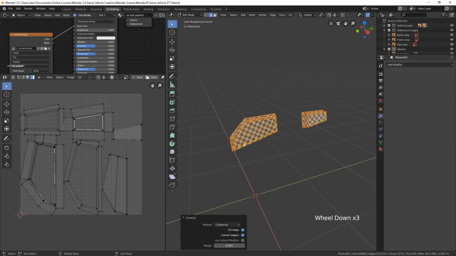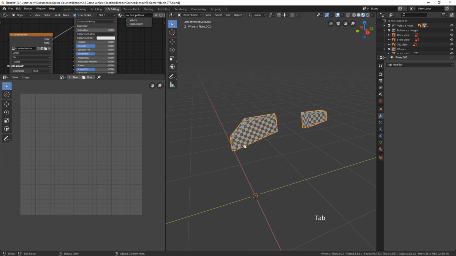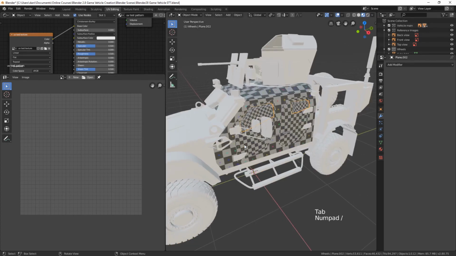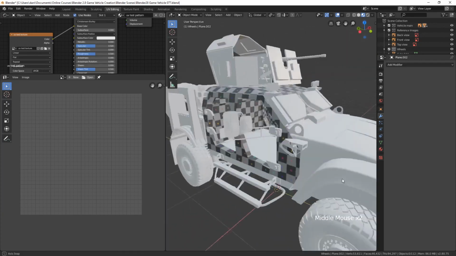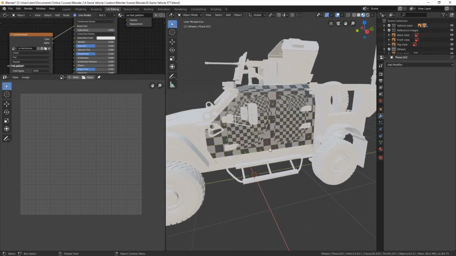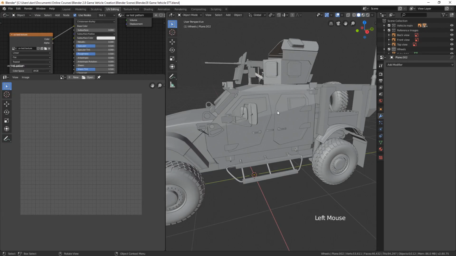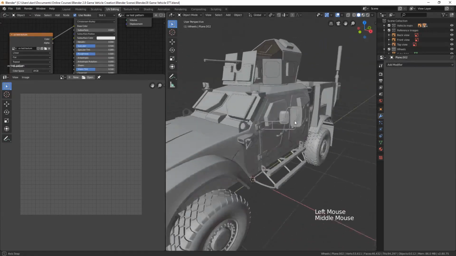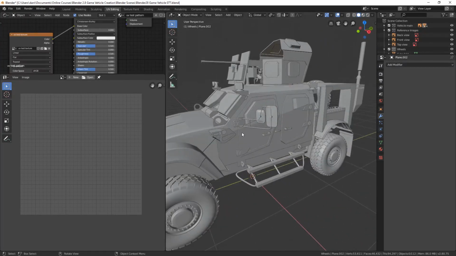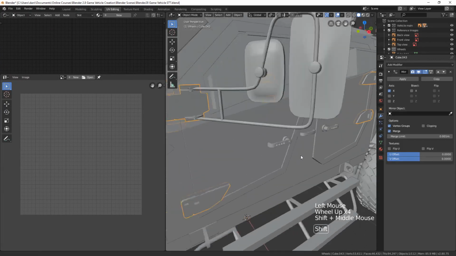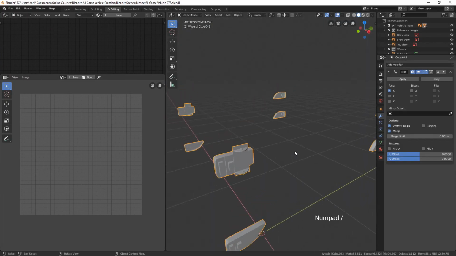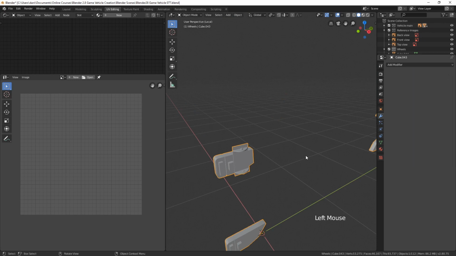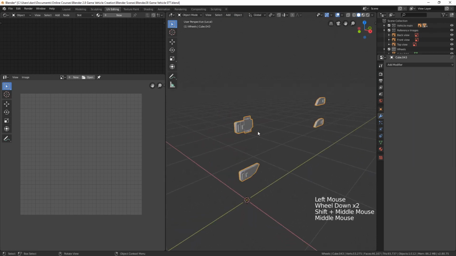All right, so there we go. We've got those. Let's hit the division key on the numpad, and you can see here in Look Dev the pieces that we've already UV mapped. Let's go back to solid view and let's choose something else. Oh, how about those hinges? We had talked about those. Let's get those going. So let's hit the division key, turn off the mirror modifier, and here we go.